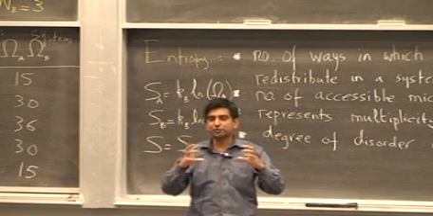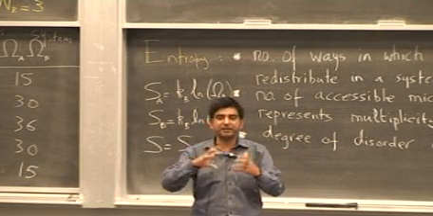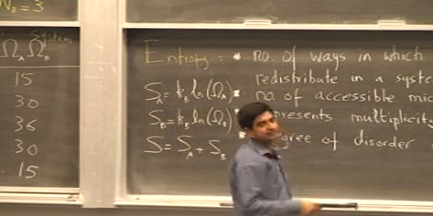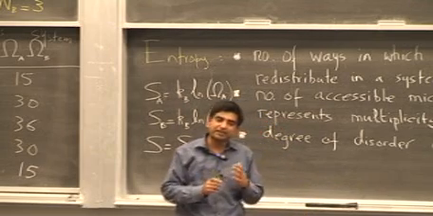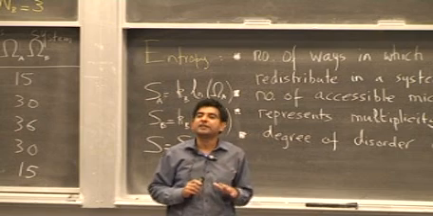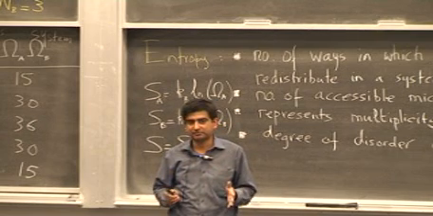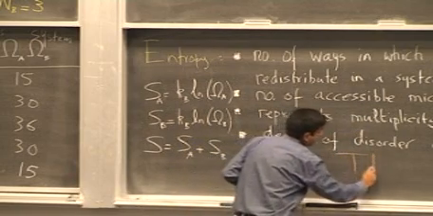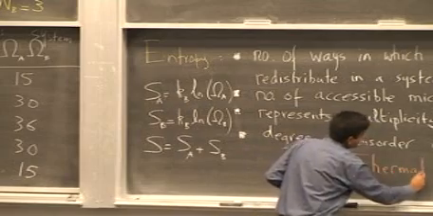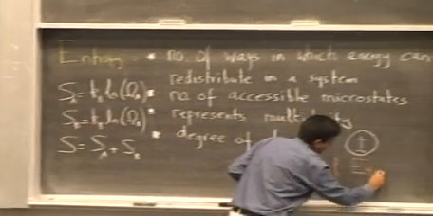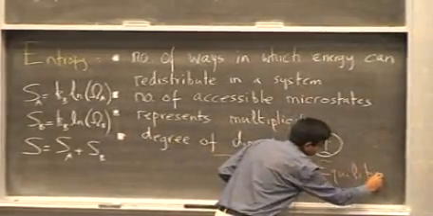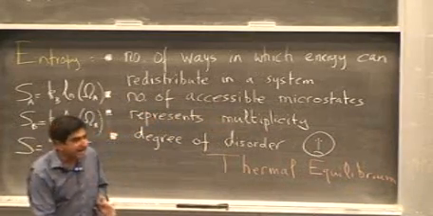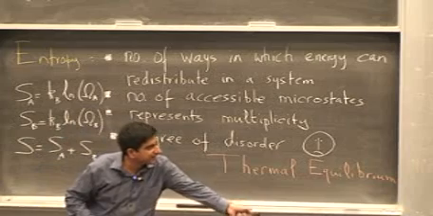Now these objects are brought close together. They exchange energy such that the entropy is the highest. And when they have enough time to exchange energy, which means thermal equilibrium has been established. Note this word. It's a technical word. Thermal equilibrium. When thermal equilibrium has been established, the entropy of the overall system is maximized.